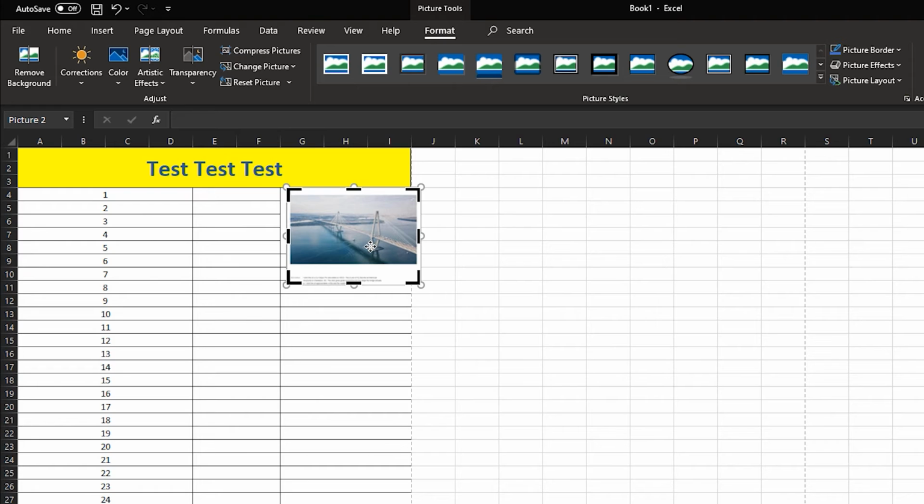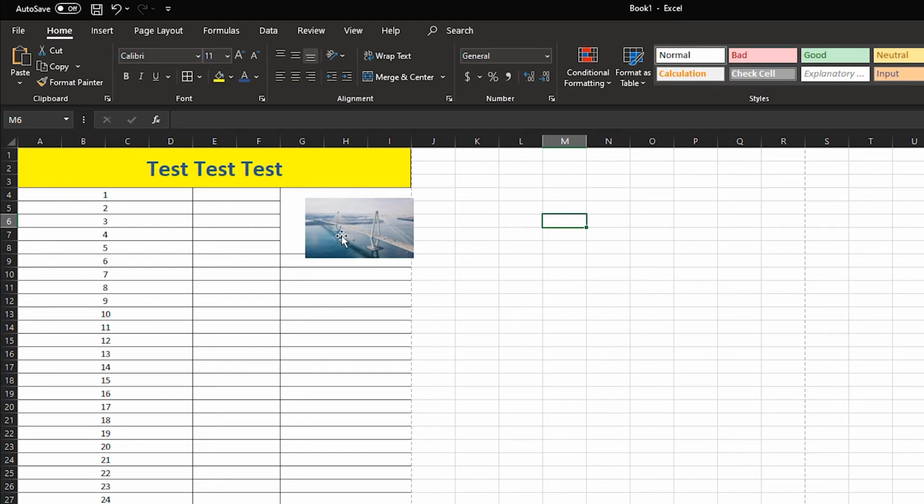Once we click that once, you'll see that there'll be these little black bars that show up around our picture. From there, we can left click and hold our mouse on one of those black bars and move them so we can see what portions of this picture we want cut out. Once we have those bars exactly where we want them, and in this example, I'm going to take out most of the white that's surrounding this picture, we can just simply click off of it and it'll be cropped exactly how we wanted it. We can just left click and hold and move that picture to where we want it as well.